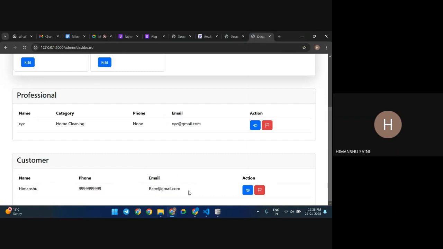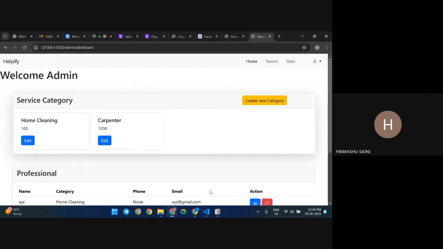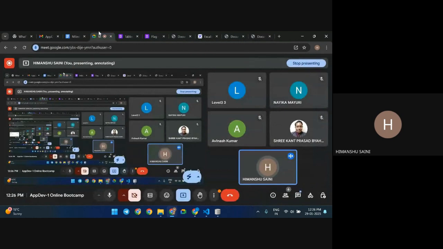Okay, I think it's fine for today. So similarly, we will create all the pages. Okay, so I hope today's session will give you clarity on how to create pages. It's enough, I think, for today's session. Now we'll go ahead with this in the next session. Okay. So let me close the recording. Stop the recording.